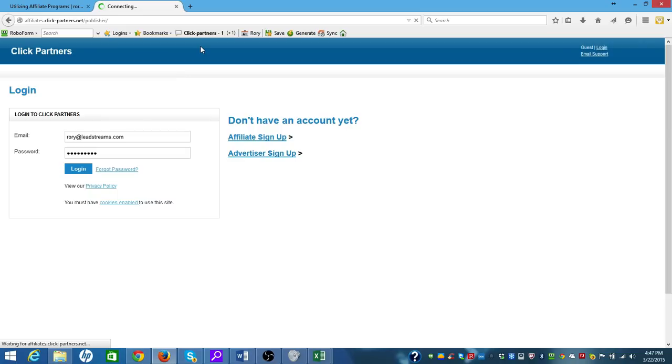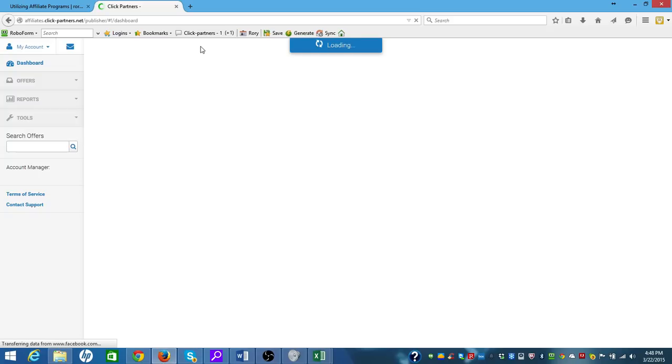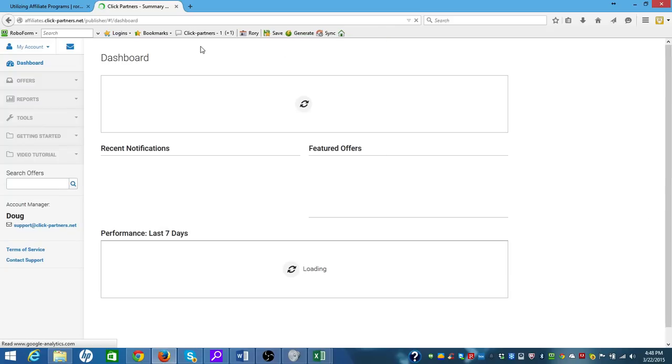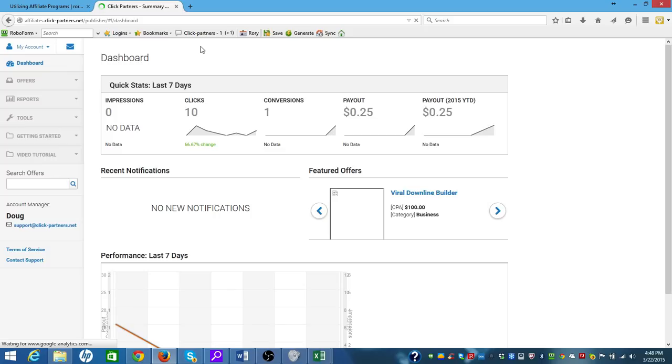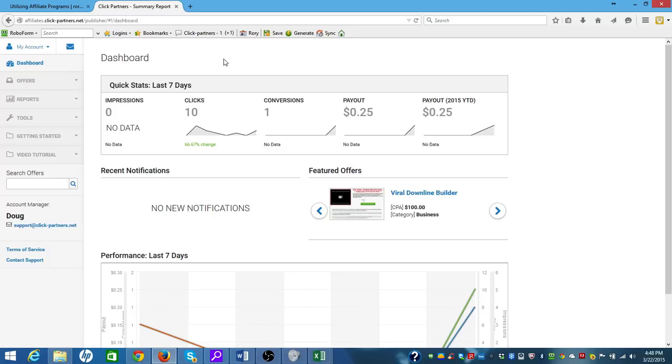It's going to log me in. And once we log in, it's going to take me to my dashboard. This is a very easy to navigate system. It's pretty cut and dry. And right here, it's going to bring up my stats for the last 7 days. Now, I just set this up for this training process. I started doing some postings. You'll notice that my postings have already generated some revenue. Again, I kind of know what I'm doing on this, so you guys are going to be learning the same. Now, it's not a lot of money. It's a quarter. But it does add up, and the amount of work I did for that quarter was pretty small, and that link is still out there. It could generate more and more commissions for me as we go.